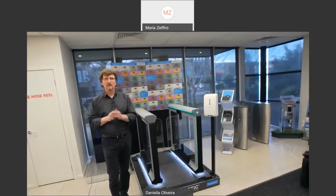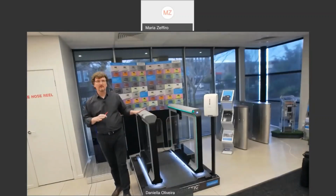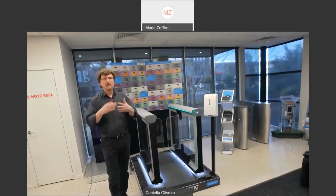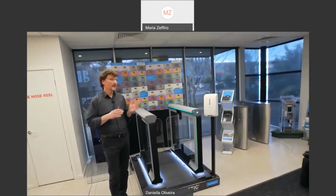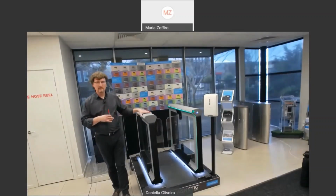So the first thing you'll notice about the FlowMotion mWing are its shape and skin material. These barriers have a distinctive smooth shape with large glass infill panels, and to reduce the bulkiness of the design, these barriers were designed by the Italian design house Pininfarina. They won a German Design Award in 2018. The housings are slim at only 180 millimetres wide, making them amongst the narrowest in the market.